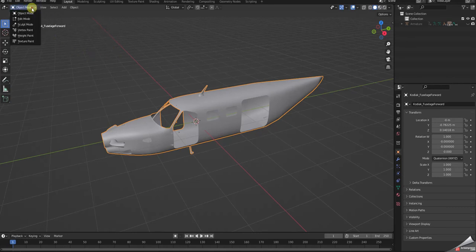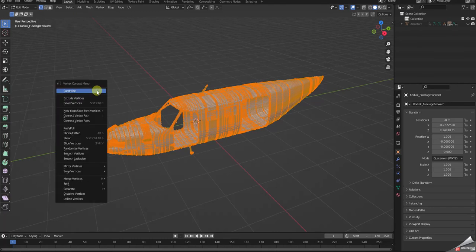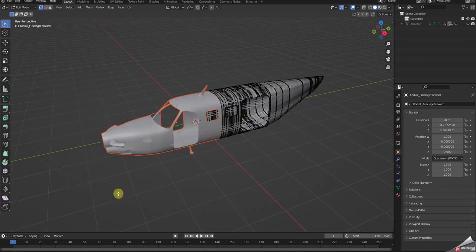I've got this selected. I'm going to go to edit mode up in this window right here. And when I'm in edit mode, I want to make sure I've got everything selected. So I'm going to select all, and I'm going to right click on the screen. That's going to bring up this window. I'll come all the way down here to where it says separate, and then you're given these options. I want to do it by material. So I just selected the two halves. So I have the front half and the back half.